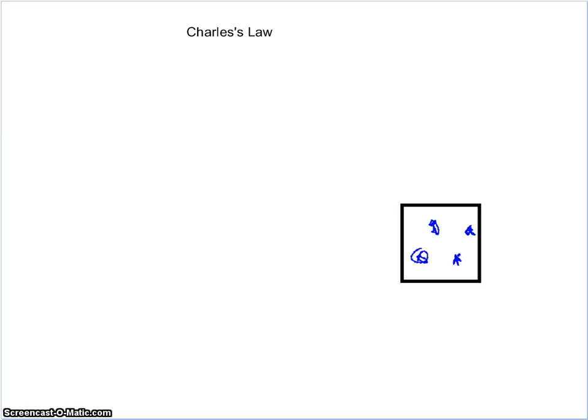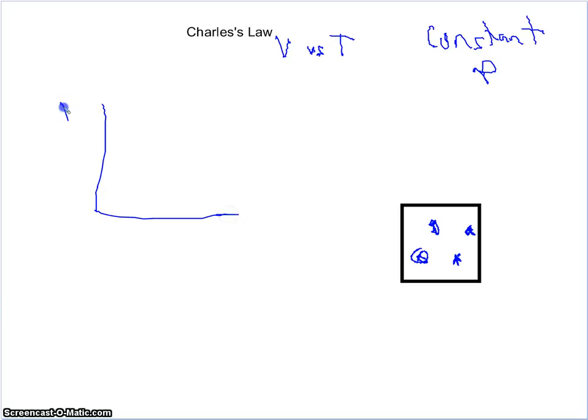So that's Boyle's law. Charles' law is comparing volume and temperature, and this is assuming you have a constant pressure. If you graph it, this is only true for a Kelvin temperature, which is why you might see a K sometimes. You get a line like this. It's supposed to be straight, but I can't draw straight things. This is directly proportional. When one goes up, the other goes up.